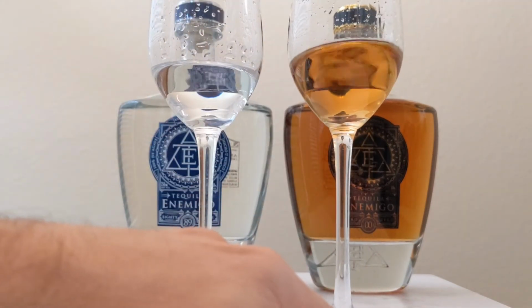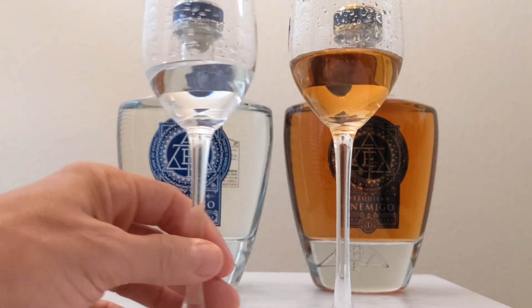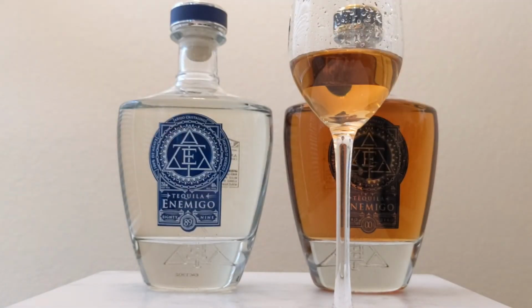So on both of these, one's an añejo, one's an extra añejo. Normally, you're going to get a lot of wood on both of those. I'm really not getting any wood on either of those. They're very floral. They're very fruity. Oh my God, that is so curious. Let's take a sip of this Añejo Cristalino. Cheers. Sorry, just really brought it back up to my nose. It's like dried fruit.